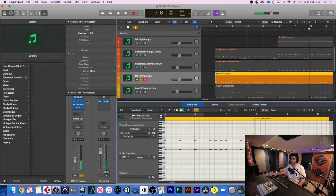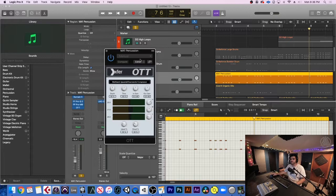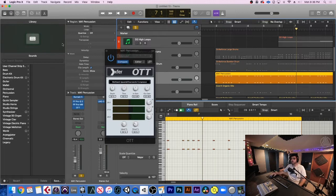Super simple. I am doing a little bit of subtractive EQ again, similar to Damage, a little bit of multiband control. And on this one, I also have OTT just to squash it a bit, give it a little bit more harmonics and actually lengthen it a hair. And you can see I'm pushing up some of the high frequency band, pulling out the low frequency band. So without the processing on this, almost giving them a little bit more of a sizzle, adding a little bit of hybrid sound to it, making them less round and drummy. And it worked really well in the mix. So again, just my percussion section alone sounds like this.